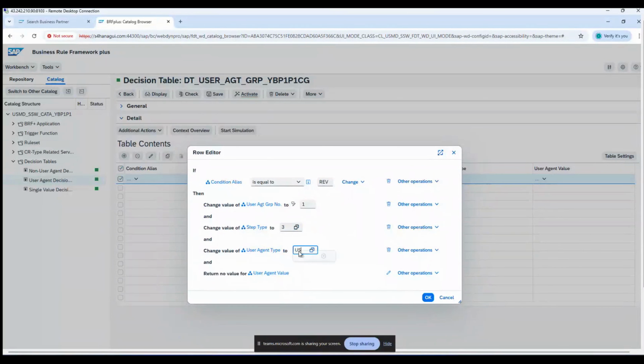User is usually given as US, and again here my system name, the user that you are logged into, that system name will come here, like say S4 GUI MDG, whatever user that has been given to you, that is a username that you have to specify.